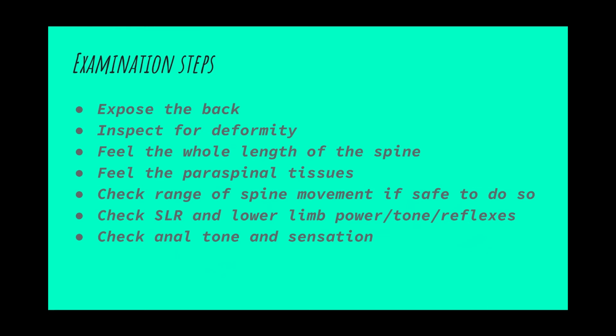Examine his lower limbs, do the straight leg raise. Check if he's able to elevate his right and left legs with a straight leg, see how far he can go. Assess the power in the thighs, the legs, the ankle. Check his deep tendon reflexes. Check his touch sensation, you can use your cotton wool, and then you can check for pinprick using the sharp tip of your tendon hammer.